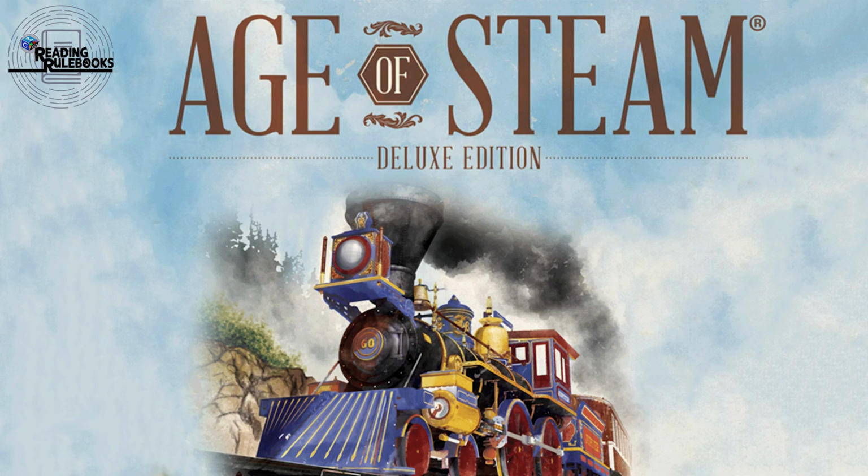When an unfinished track section is extended to a town or city, this track becomes a completed railroad link. The track ownership disk on the link denotes ownership. Completed railroad links do not have to be extended to maintain a player's ownership of the link.